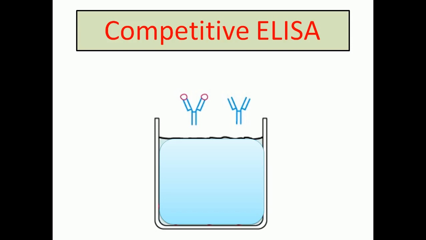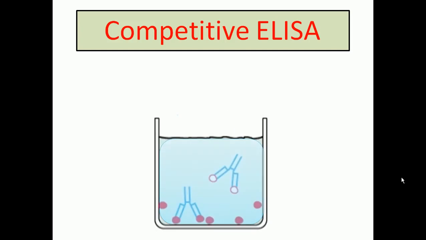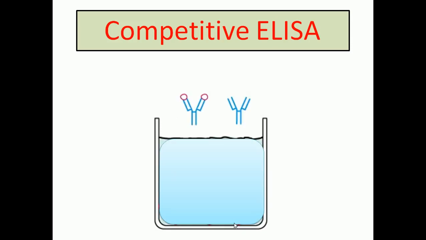What we know is that in this competitive ELISA, there can be an antigen attached with antibody, that means the antigen antibody complex, or sometimes only antibody can be present without any antigen, as you can see in both these cases. Then we add them into the plate. The wells we use for this competitive ELISA already contain antigens, just like the indirect ELISA wells also contain antigens. Now remember the previous stage.